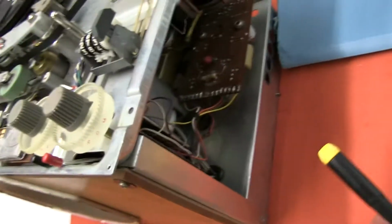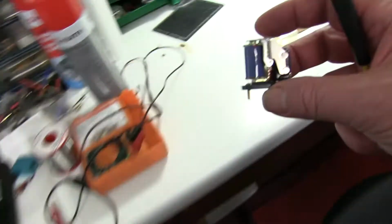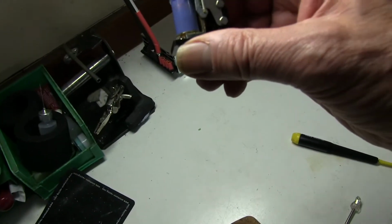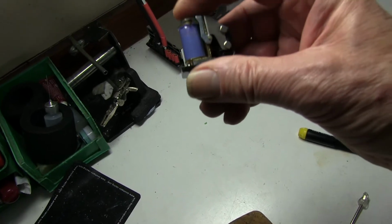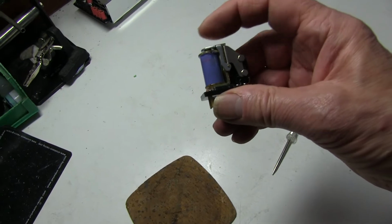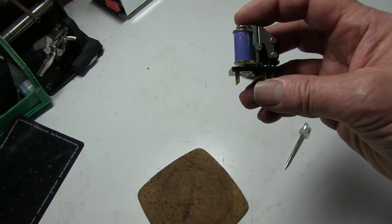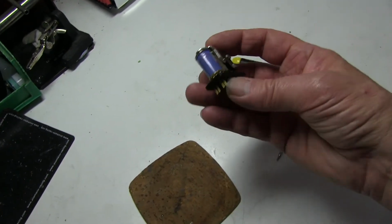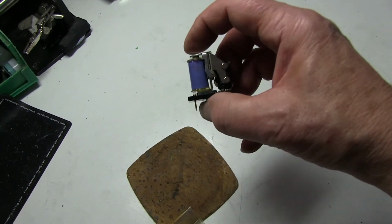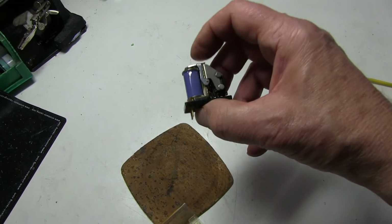It's very easy to get out, and I'm looking at it here, and I think it's not working. It doesn't seem to have any movement at all. It seems to be jammed. So that's probably why that tape kept bouncing every time I tried to start it up. So I'm just going to have a closer look at this and try and work out what's the matter with it.